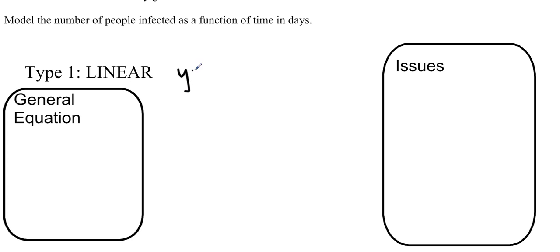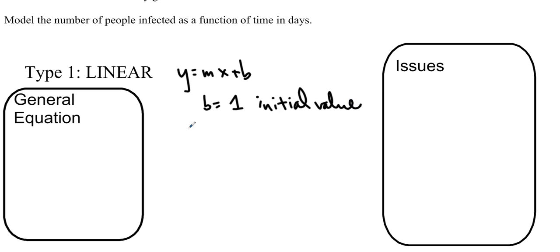So of course this is y equals mx plus b, and we can just start to fill this out. We know that it starts with one person, so b is equal to 1, that's the y-intercept, the initial value. And we also know that after a week, so when we have 7 days, we have 70 additional people who are infected. You got to watch out for those special words like additional, or if it wanted the total, we would have total people. So in 7 days there are 71 people who are infected. So we do have two points here. We've got 0, 1. We've also got 7, 71.